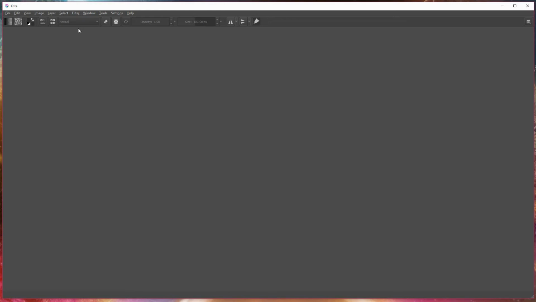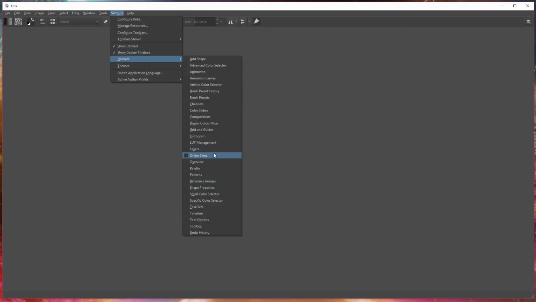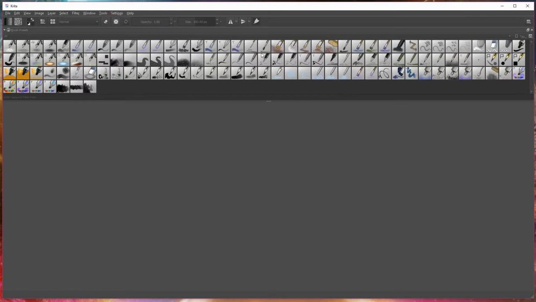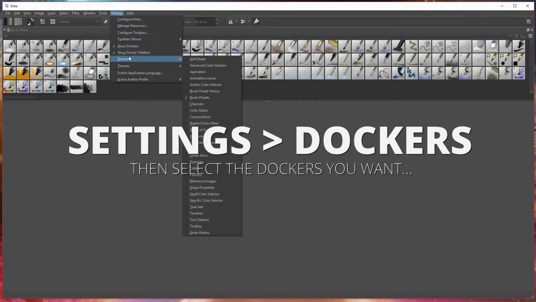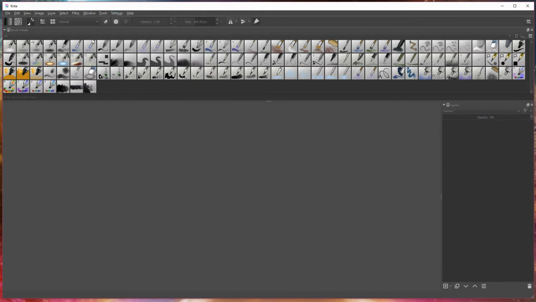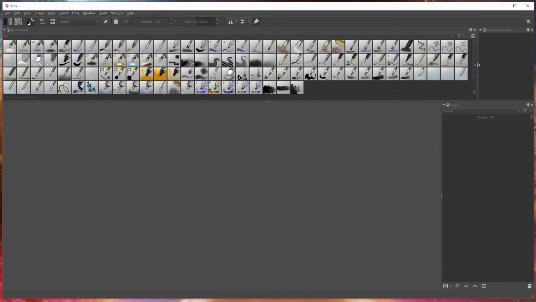So when you start, you have something like this. When you've downloaded Krita, normally you would have brushes under Dockers uploaded and nothing else. What you will need to do in order to use this program proficiently is get your layout sorted. In order to get the relevant Dockers, go under Settings, go to Dockers, and start picking the relevant components for your layout.